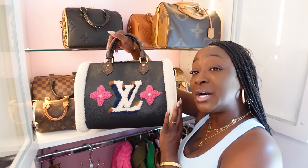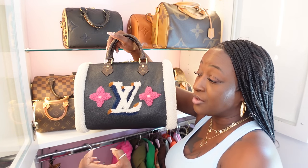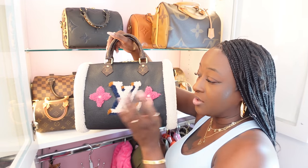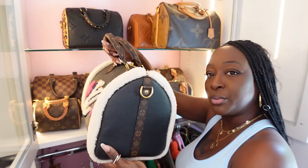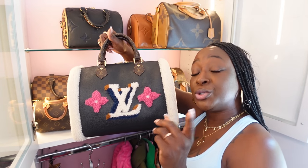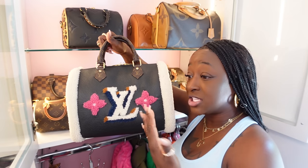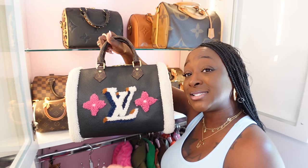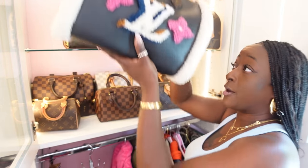I'm going to try to get this out, but my CA told me to hold on to it because it's going to be worth some money later, so that's what I'm going to do. I love how they added the pink flowers to the front — it's Empreinte leather with monogram trimming. But if I had the opportunity again, no, I would not purchase it. I'm going to hold on to it like my CA told me and be smart about it.